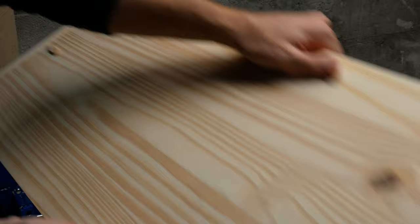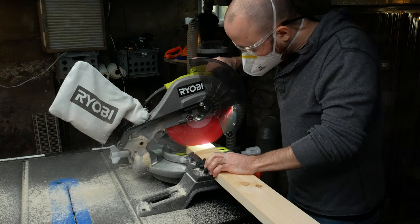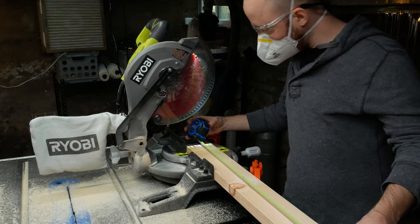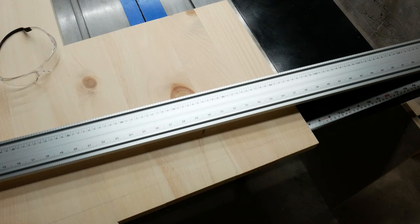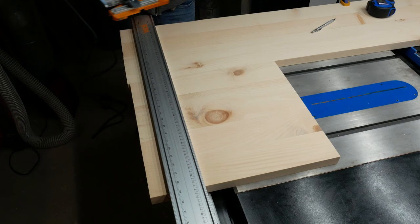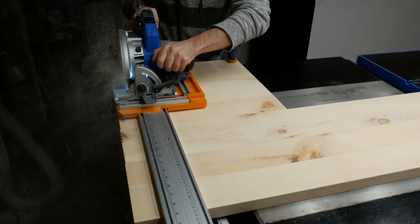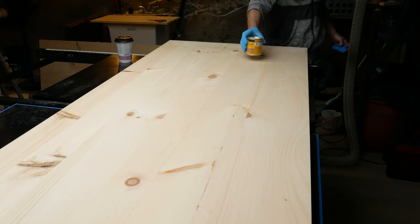With the keyboard tray done, I finished up by cutting out the risers. These four risers will separate the top and bottom sections of the desk. Once cut to length, off camera, I drilled 4 holes on the inside pair of the risers to allow cables to pass through. There was one final step that needed to be completed before moving on. The top and bottom layers were still rough cut and needed a quick trim to get them to their final dimensions. Once complete, I moved forward to finishing and final assembly.